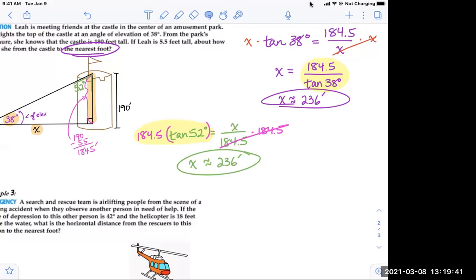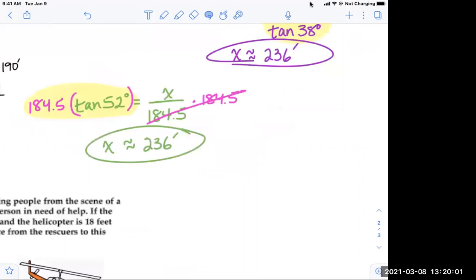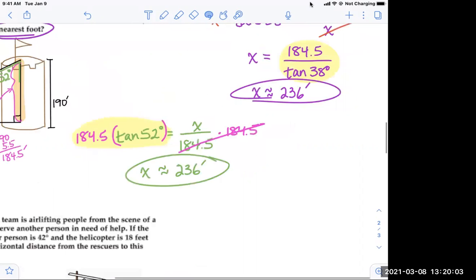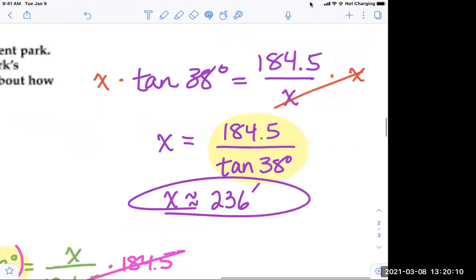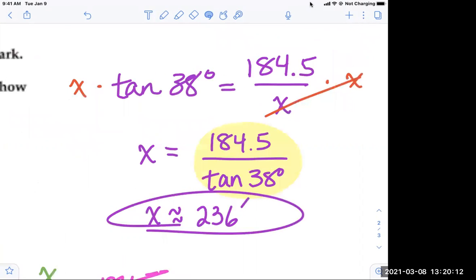Why, Scott? What is it about those angles that tells you that the tangents are reciprocals? Because they're the angles that aren't the right angle, and because they're complementary. Complementary. So, if you haven't noticed that, I kind of told you it's probably better for you to use the angle that was given in the problem. But when you use the angle that's given in the problem, you end up with that variable in the bottom, and it's just a little bit more thinking.